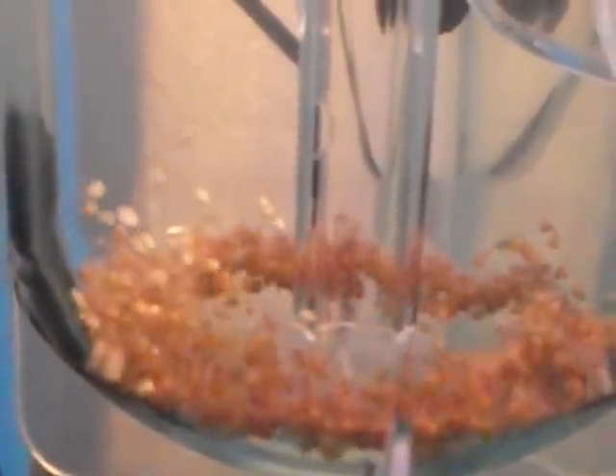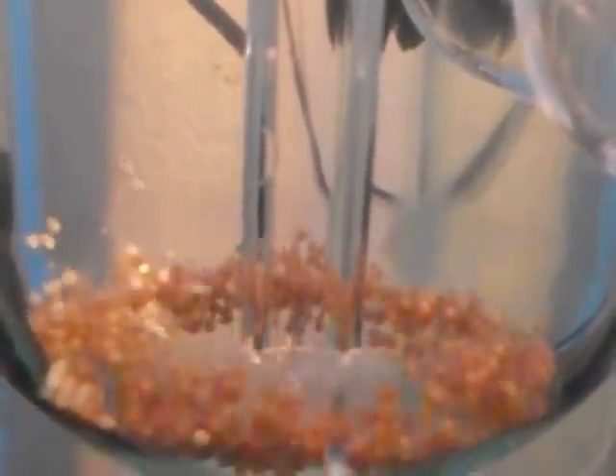The eggs are tumbling now, though it's a little too hard — I'll slow it down a little bit. All those dark colored eggs inside are developing; they've all got embryos on them and they look healthy. The ones floating higher in the water column are either unfertilized or died for whatever reason. You've got to watch those so they don't clog up that screen on top, or you'll have a problem getting the eggs to tumble at all.